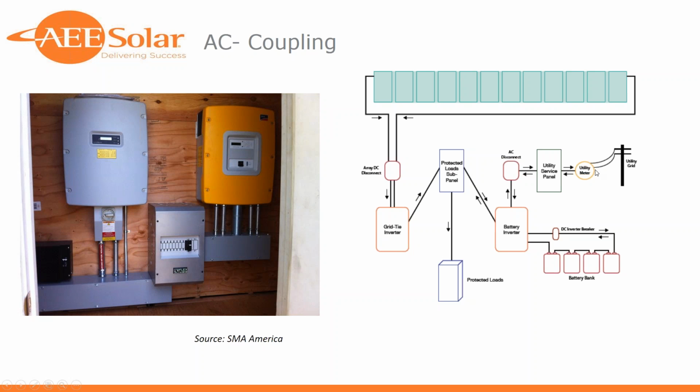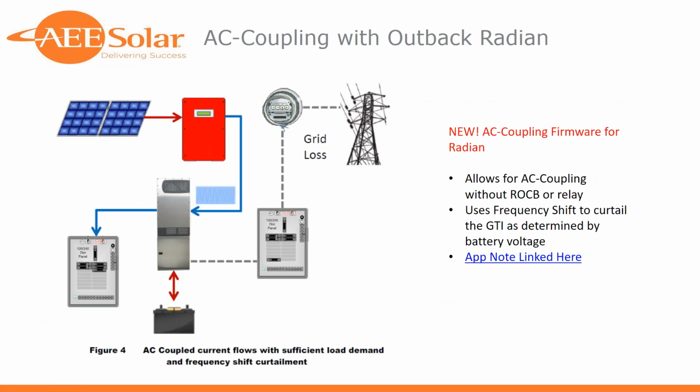Now, when the batteries are full, the grid is down and there are no protected loads, and obviously no other loads in the panel that we're trying to power. That power has nowhere to go, and in most instances, you would then power off the grid tie inverter as quickly as possible, but you can have what we call uncontrolled charge current. So, very high level overview of AC coupling there.